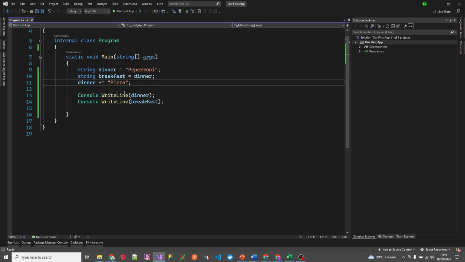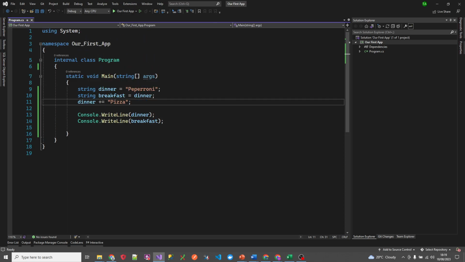And the reason for this is because strings are immutable. Now, the term immutability or immutable basically means that strings can't change. So when we do this dinner plus equals pizza, we weren't changing the string dinner.